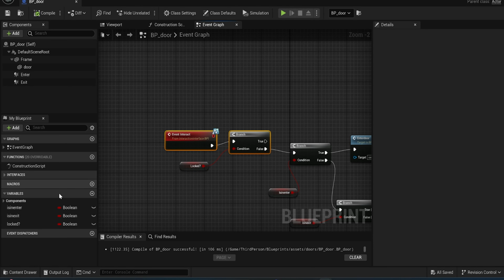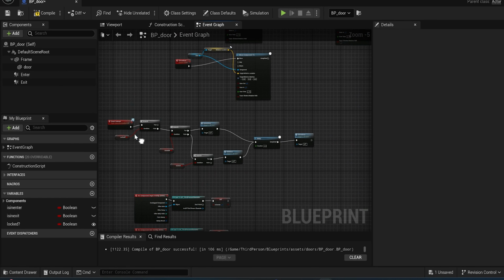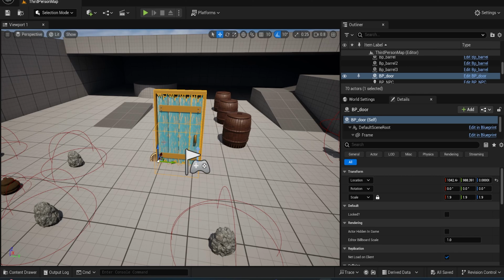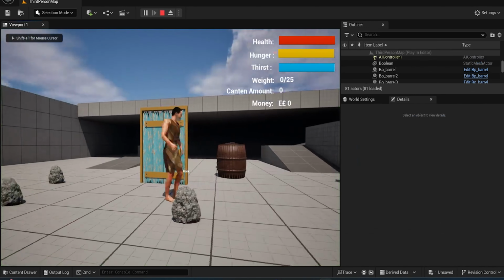Here's another thing you could do. So make sure the locked is an eyeball on. And it doesn't have to start off locked, but let me show you something. Now what we can do is we can click on this door, and on the right hand side, if it's locked, we're not going to be able to get in. So let's click locked and let's test it out.